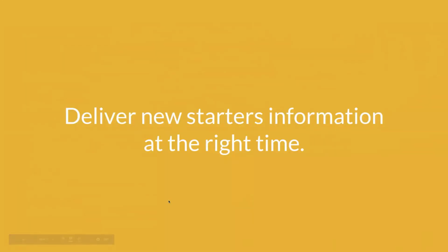So that's showing you how you design the journeys, and we pre-populate our journey templates with a lot of best practices that we've picked up. When we create an environment for you, that journey template for onboarding will already have about 15 or 16 cards in there, showing you some examples of great things you should be doing for your new starters and team leaders. So when you've built the journey, how does it actually look, and how is that sent out to the new starter?